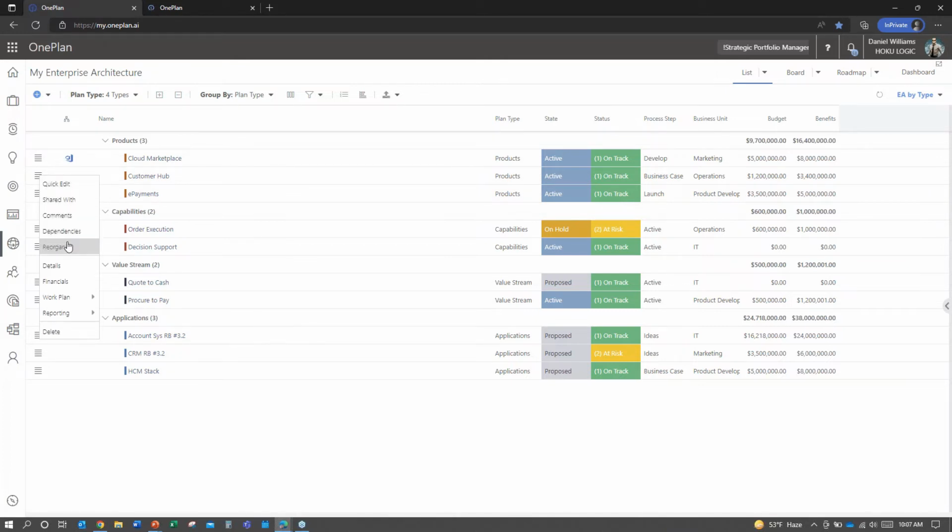like any other plan, the Customer Hub product team has the usual things in OnePlan like details, financials and work planning. The thing I want to show you is part of the reporting package now, which is this visualizer.